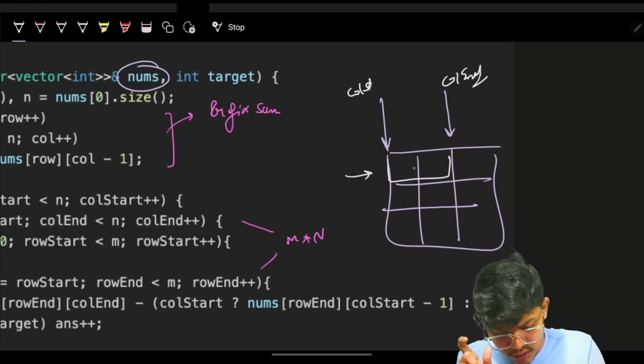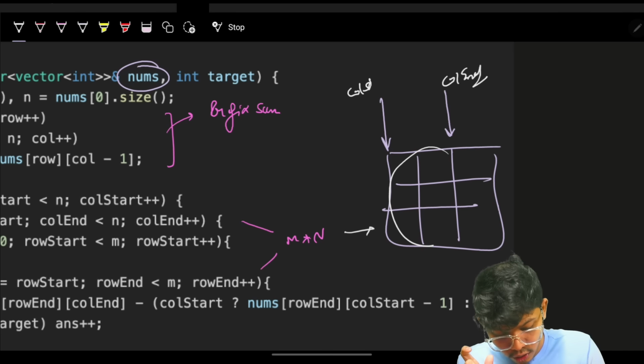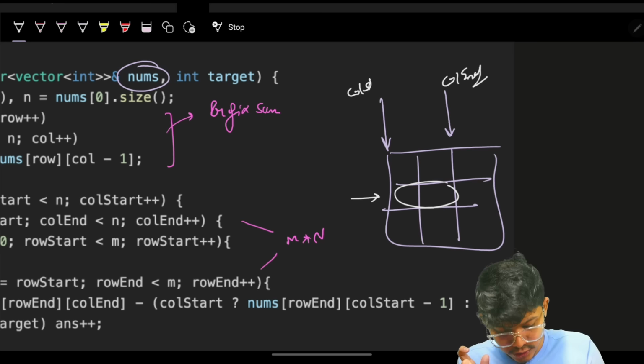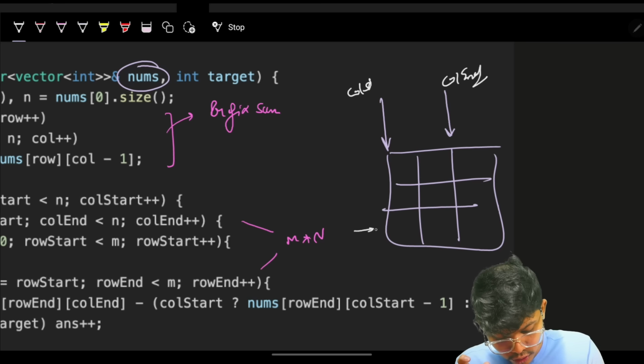This row means the answer is only for the first row. Then you will go on to my next row, but the answer will be of both the rows. Then the next row, the answer will be of all the rows. Now when this is done, you will go on to this row, which is the answer of only this row. Then you will go on to this row, which is the answer of these two, and then ultimately you will go on to the last row, which is this.